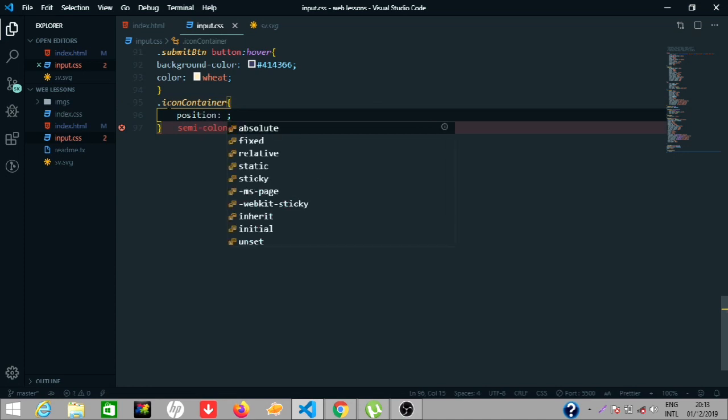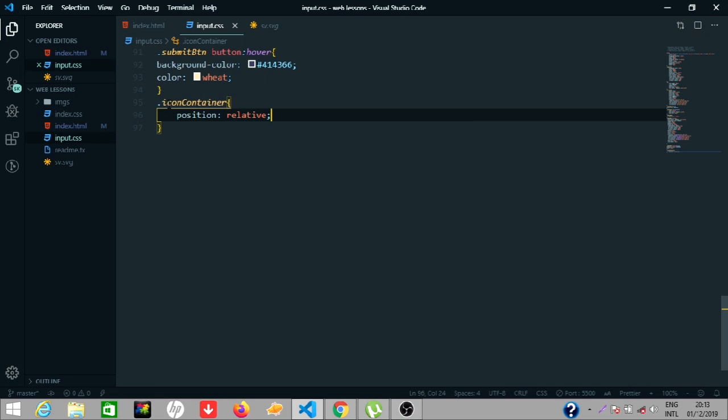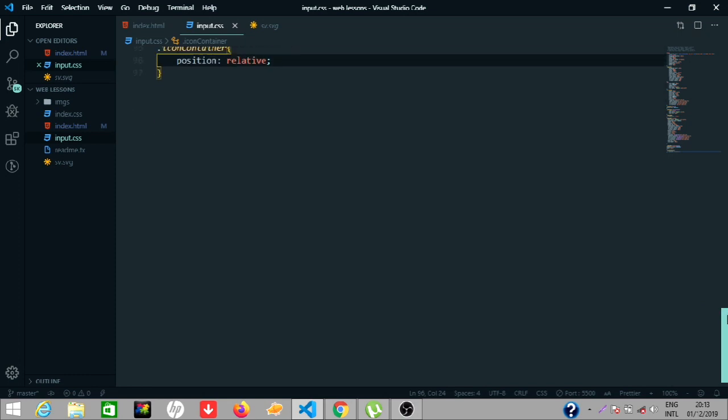Position relative actually stops absolute position from its default behavior of leaving the parent and going to the next parent. So when we use relative position, we can now use the absolute position and it won't behave in the default way. If the English is correct.